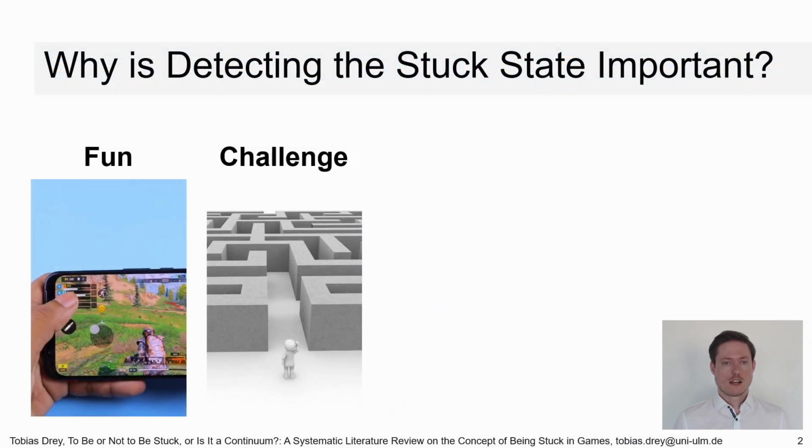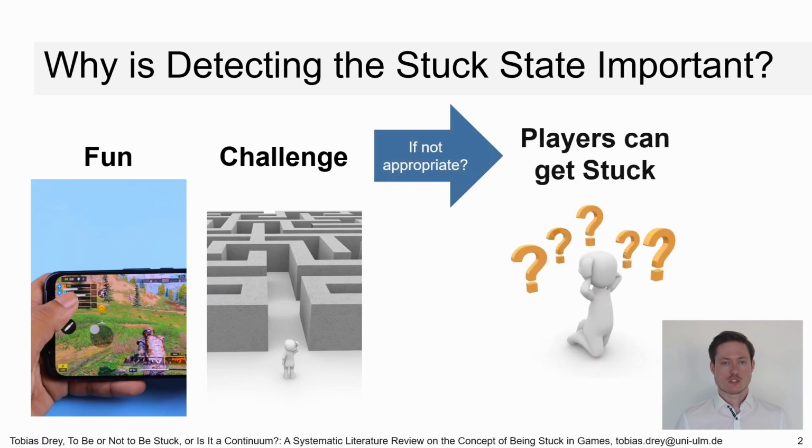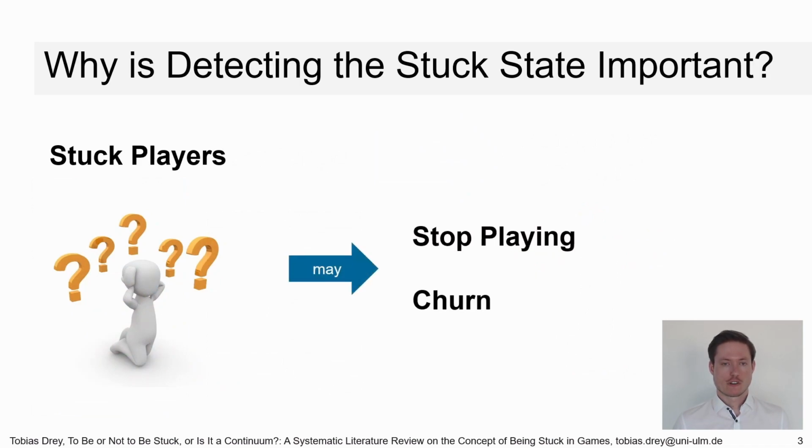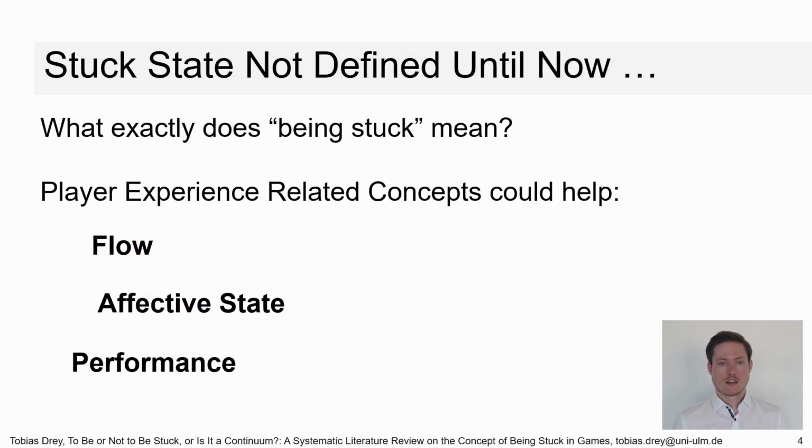But first, let's talk about why it's important to detect if a player is stuck. The purpose of a game is to be fun. Therefore, the game's challenge should not be too easy nor too hard. If this is not appropriate, players can get stuck. As stuck players may stop playing and churn, game developers want to prevent this state. Despite this importance, the stuck state is not defined in games until now, nor how to detect it.